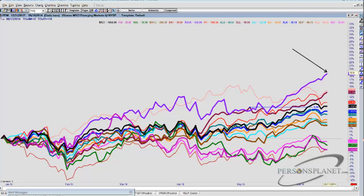So anyway, this little relative strength chart here, boy, that was a huge move, a 10% move if you think about it. We were up only approximately 8% in the semis on May 16th, and we were up almost 19%. So if you want to say what's a sector that could provide a potential turnaround, it's the semis. The tradable ETF is the SMH. I'll type it in so that you know what I just said. SMH. So if you're looking for an ETF that has corrective potential, SMH.